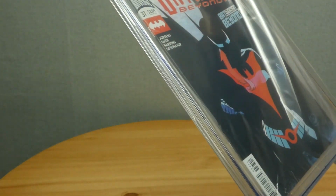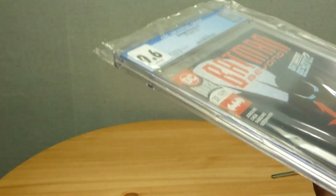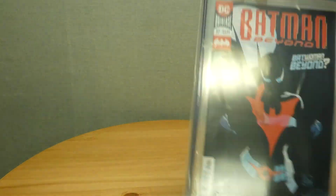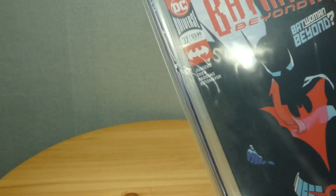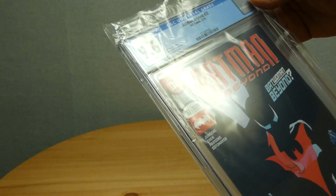I mean, it's nonsensical. I'm actually gonna hop online right now and figure out what CGC said about this, because I don't see any information. Obviously, they wouldn't put that on the case. White pages, 9.6. There's probably not going to be any information. I'm going to log into CGC right now and see what CGC said about this. So I'll be right back. Okay, so actually CGC had nothing to say. There are literally no notes. There's no greater information. There's no nothing about the score here.